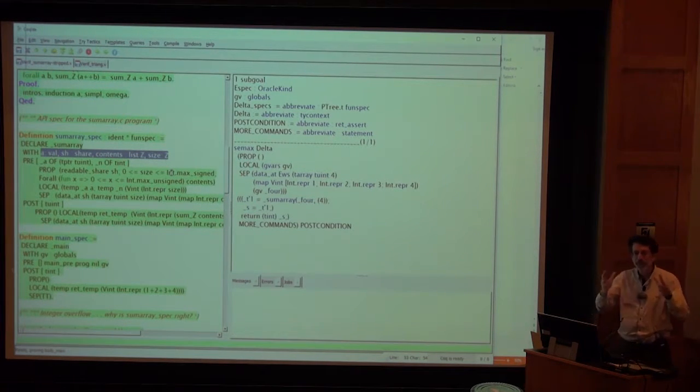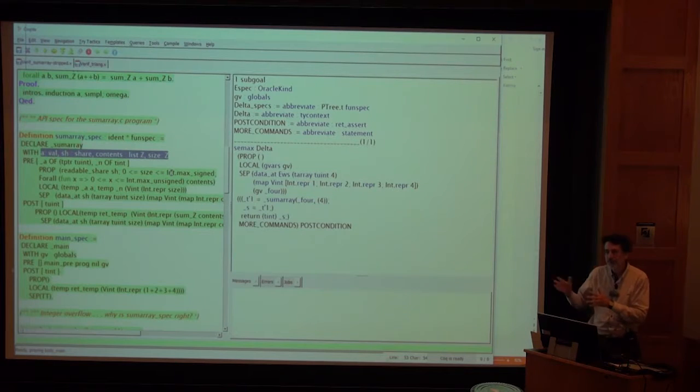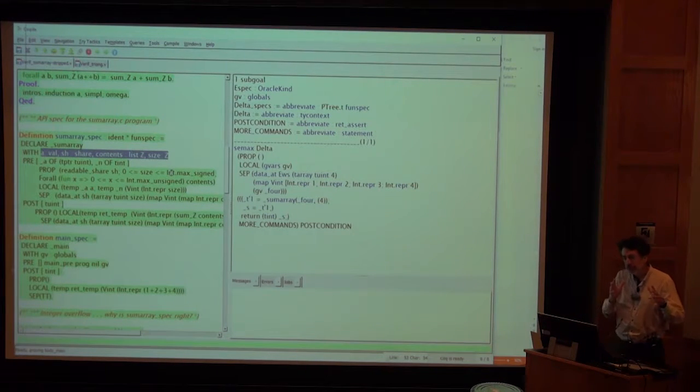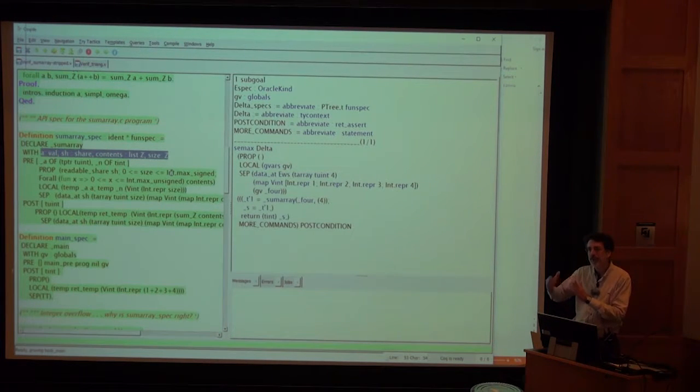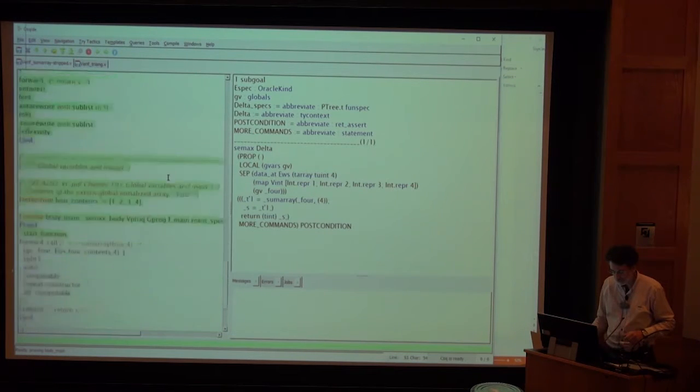So we're calling a function, and we know that it can read and write only in this part of our separating conjunction, and all the other clauses of our current assertion cannot be affected by this function call. So there's the part of our current assertion that satisfies the precondition of the function, and there's the rest of the separating conjuncts, which are called the frame for the function call. This is called frame inference. All right, so back here.